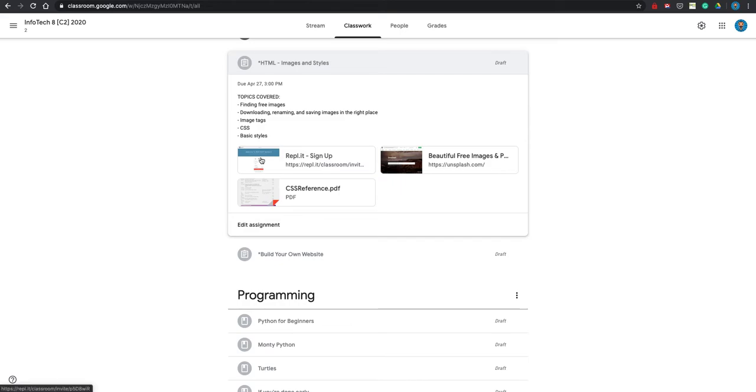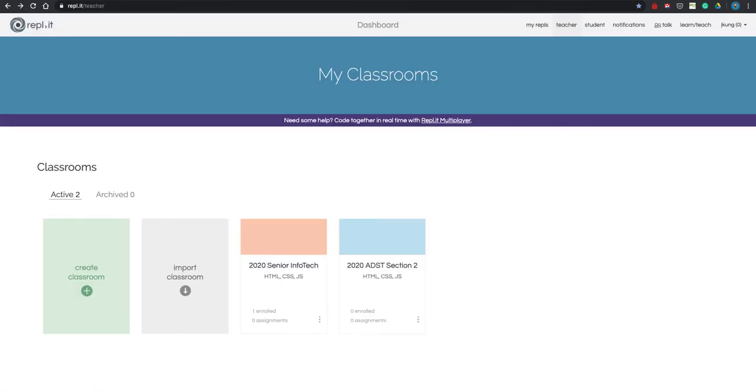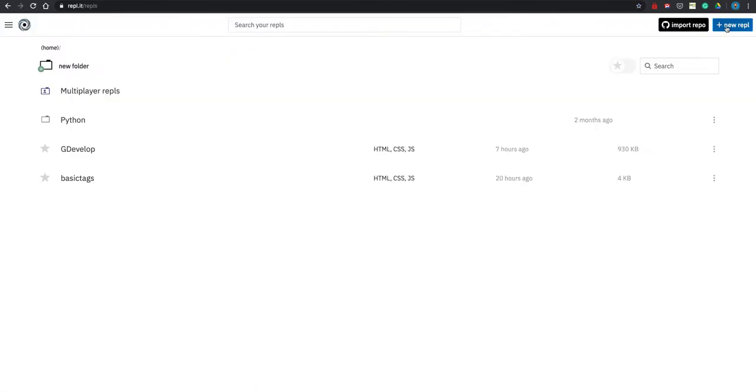Let's go back to Replit here. I already have a Replit opened up. This is kind of the teacher view, so I don't know if you're going to see the same thing. But I'm going to go to My REPLs and then create a new REPL.